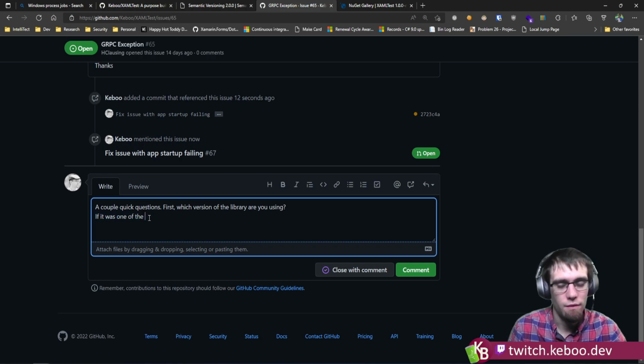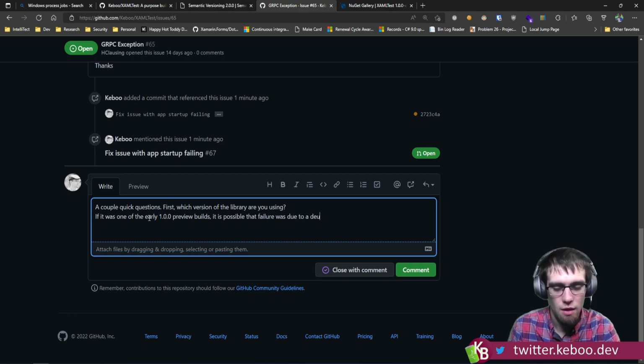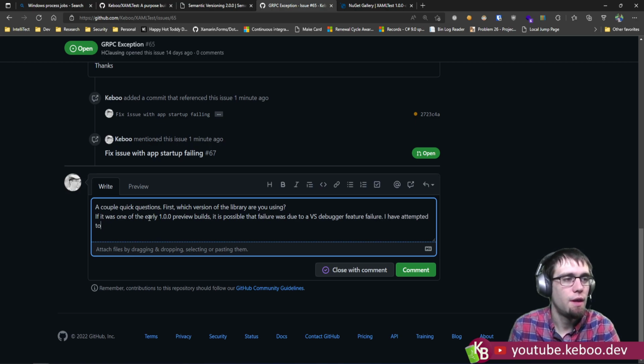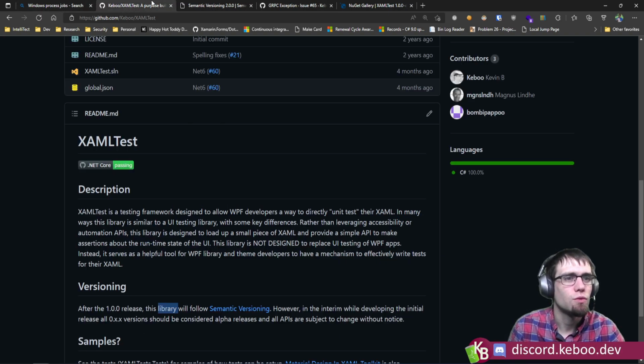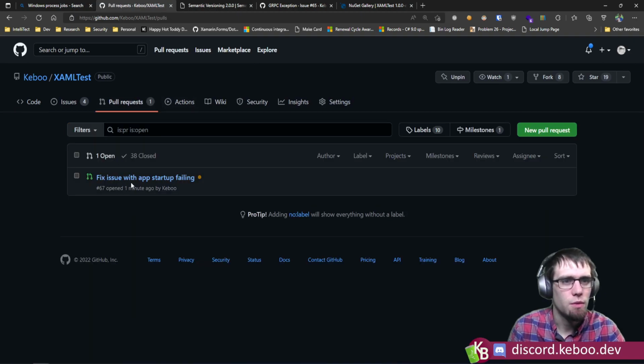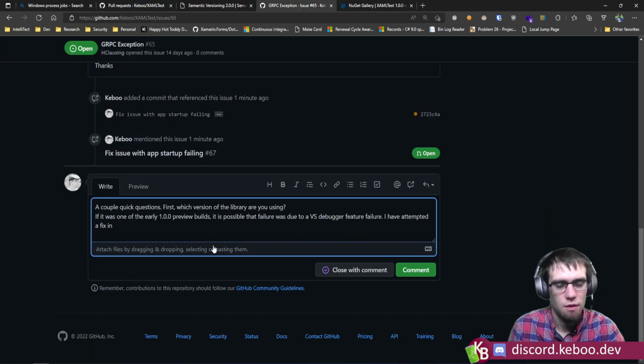Of the early 1.0 preview builds, it's possible the failure was due to a VS Debugger feature failure. I have attempted a fix in pull request number pound 67.